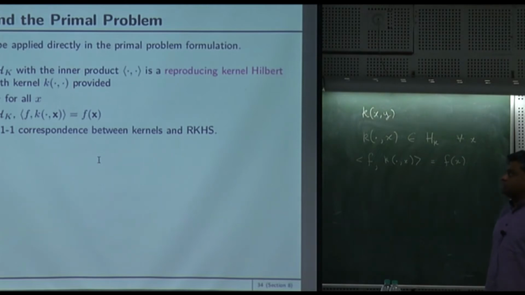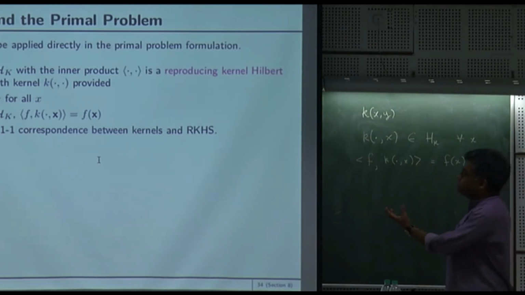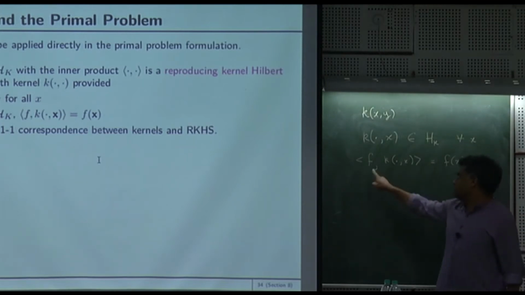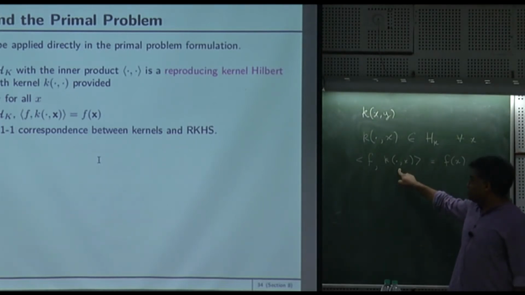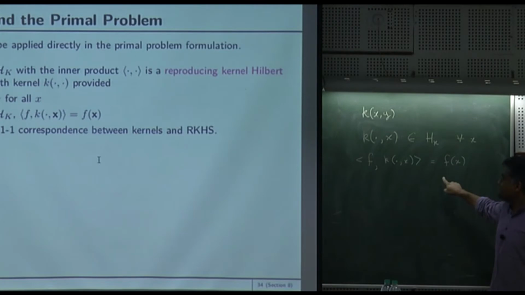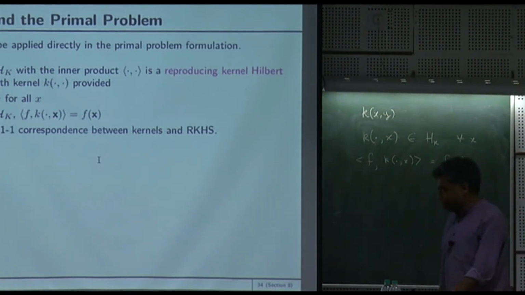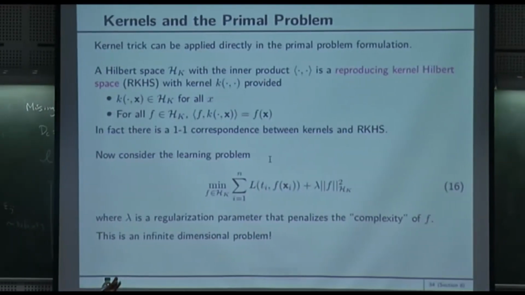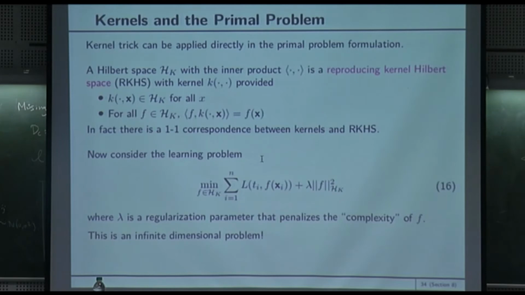RKHS. In fact, there is a one-to-one correspondence between kernels and RKHSs. If you give me a kernel, I can construct for you this Hilbert space where this will work. So given any function, given the kernel, this function induced by the kernel, if I take the inner product, I will get the function f. Now, just bear with me on why this is important. And we will do some tricks in a moment. So now, what I want to do is solve this learning problem.